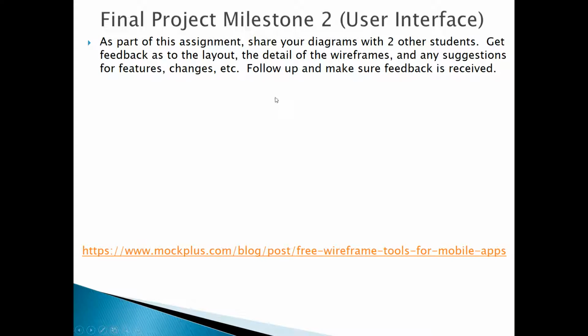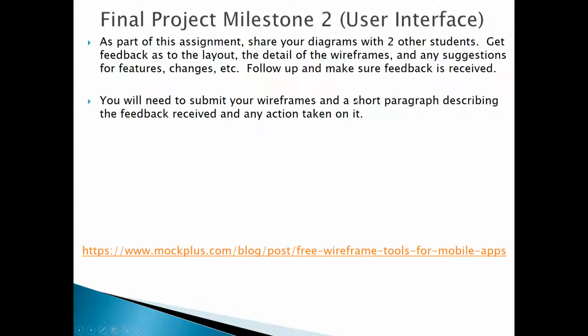Share your feedback. I want to see what the feedback is. If you have some kind of paragraph from that other person, that would be great to include here as well. And submit the wireframe with a short paragraph describing the feedback and any action that you've taken upon it. What I want to hear is a little bit about, well, this person said this about it, it wasn't clear, or these controls were jumbled, and I wanted to maybe break it into another screen. All those actions, I want to hear what the process was.